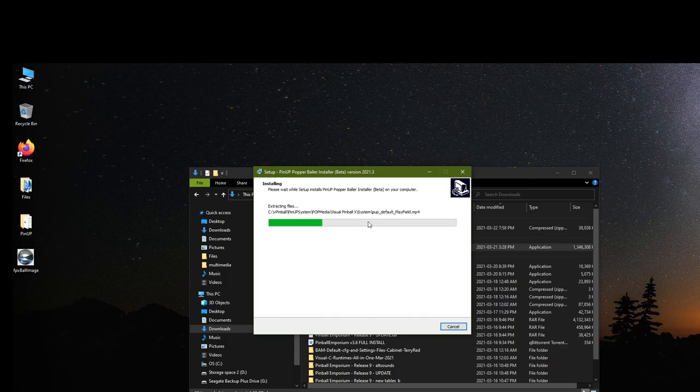Baller has support not just for Future Pinball, but also for VPX and all the 200 million plugins that VPX seems to have, especially with the DMD. And you can actually set it in desktop. You can set it up as a two-screen mode, that's just the playfield and the back glass. You can set it up in three-screen mode, which adds a DMD. So it, for the most part, works very well.